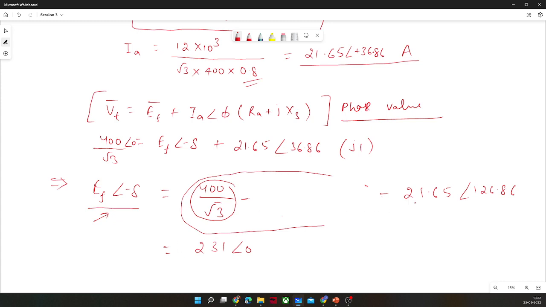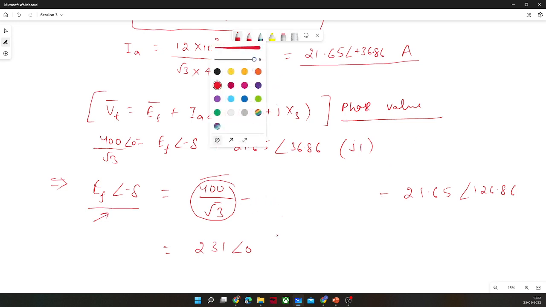Sir, if it is not given, then we have to assume zero resistance. Yes, in the problem it is mentioned that there is negligible armature resistance. So negligible armature resistance means zero. I have written zero here. If some finite resistance were there, I would have taken it into account. But it is not there, so that's why.